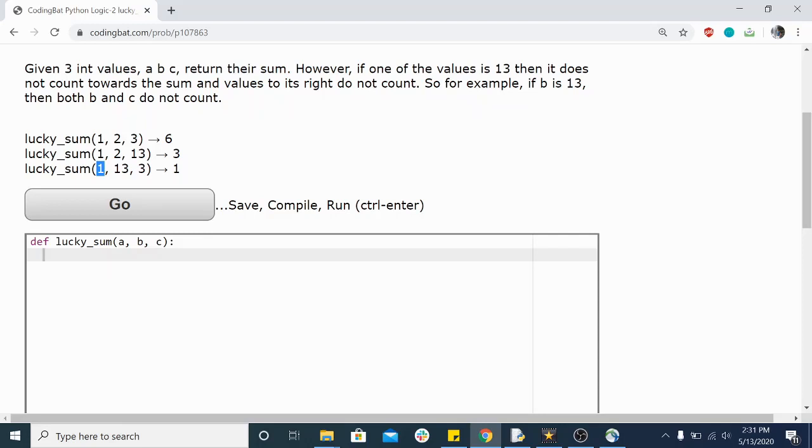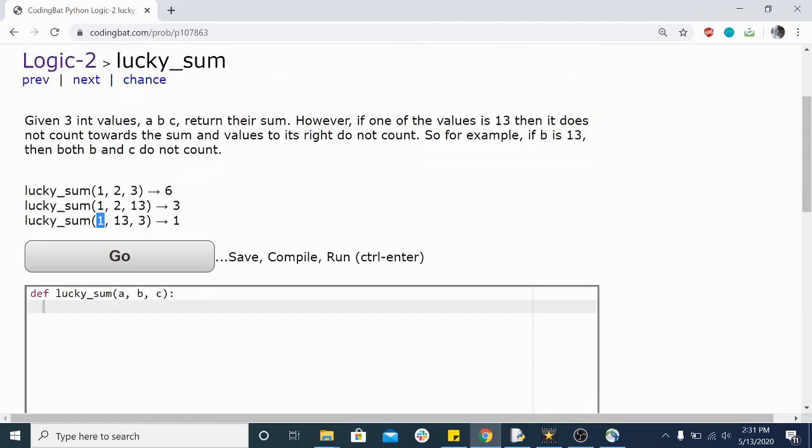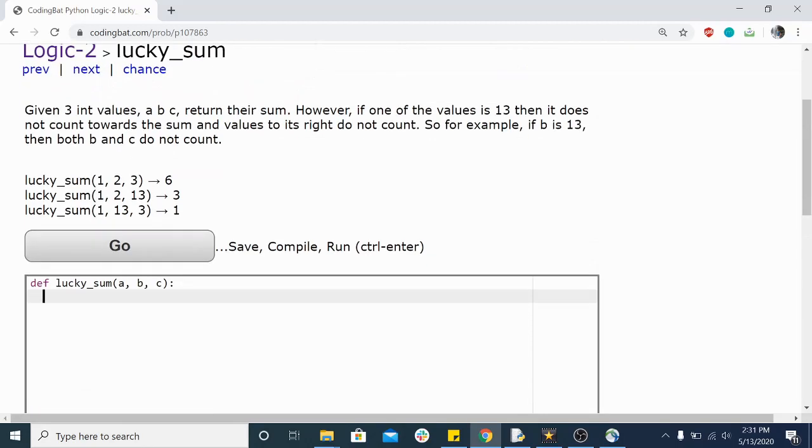So I'm just going to consider what happens if each of the parameters are equal to 13. So for example, if a is equal to 13, what happens then? Well, under this case, we're not going to count the parameter a because it's equal to 13, and we're not counting all the parameters to the right of a as well.